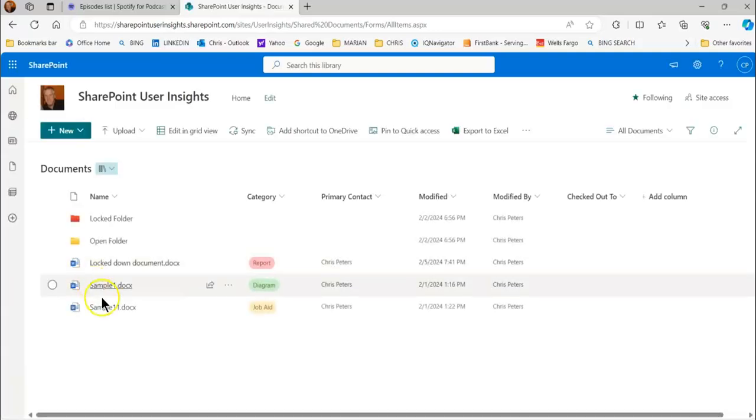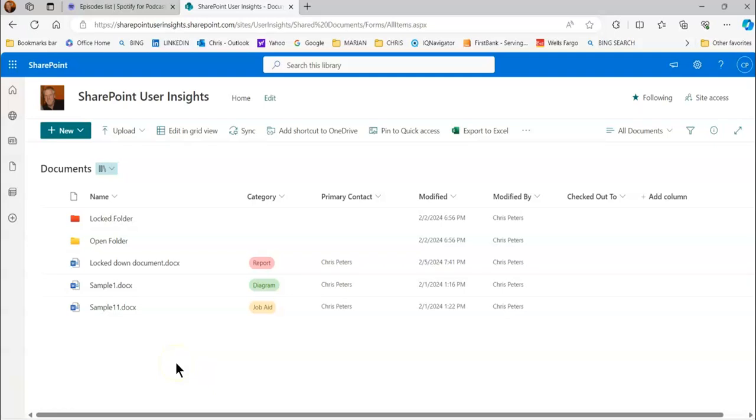And if we just stop and look at this for a moment, we have content in here, documents, some folders. We have columns, name, category, primary contact, things like that. But the page is pretty much white background with this gray line separator, but nothing really special about the formatting.